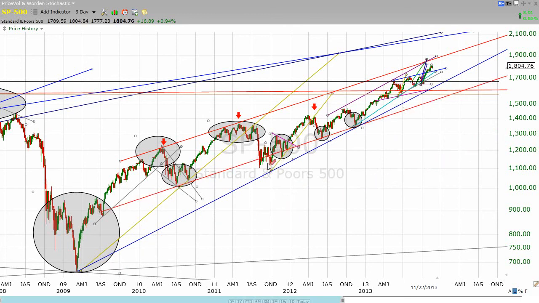You'll see we ducked underneath this line back in the fall of 2011. And from that line we have another support line, which is this blue area right here, which will probably come into play, I would think, in 2014. But I think right now it appears that the market is intent upon reaching this red line at some point down the road. It just looks that way.